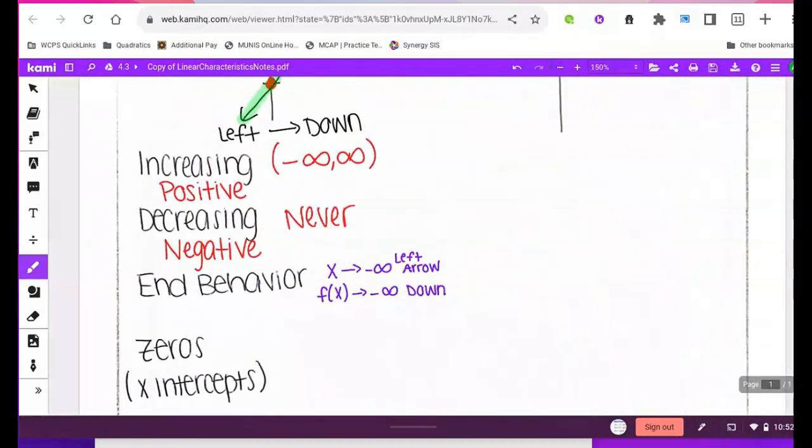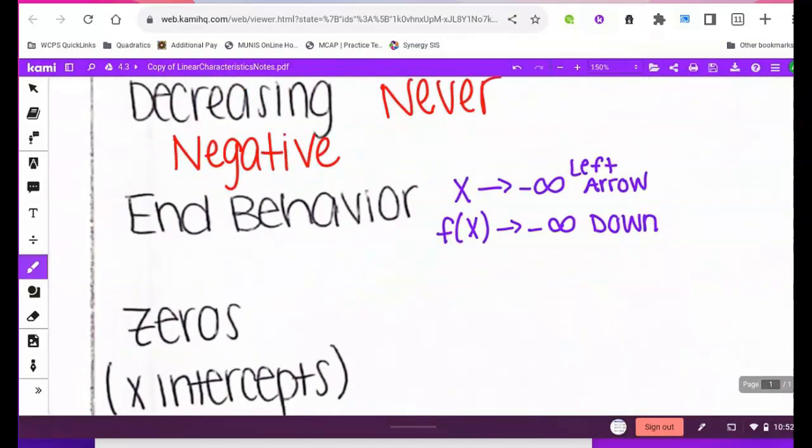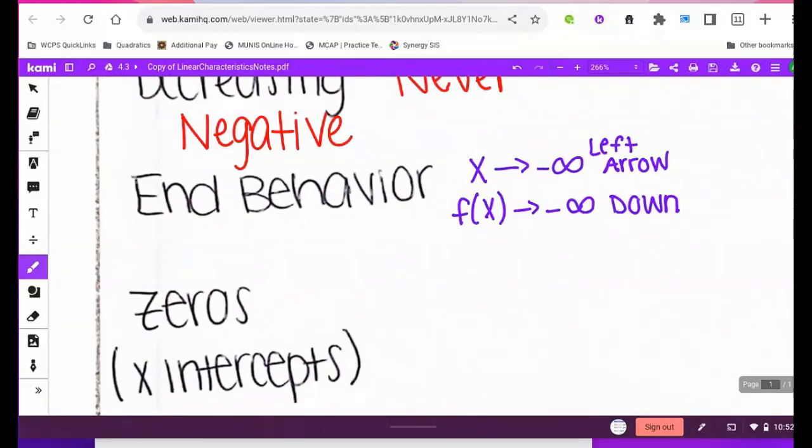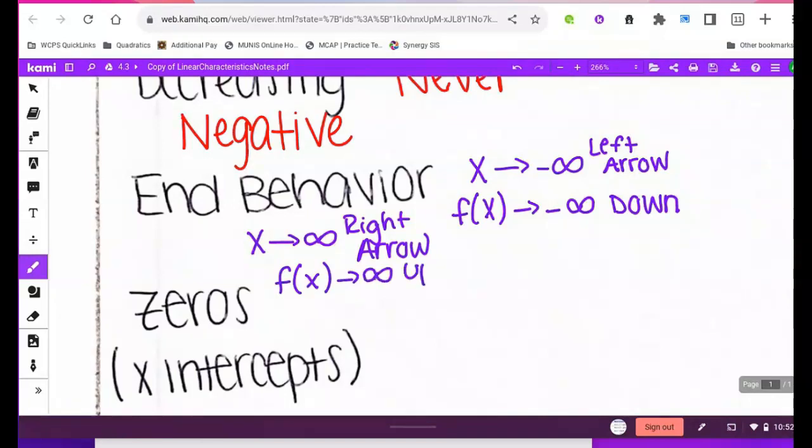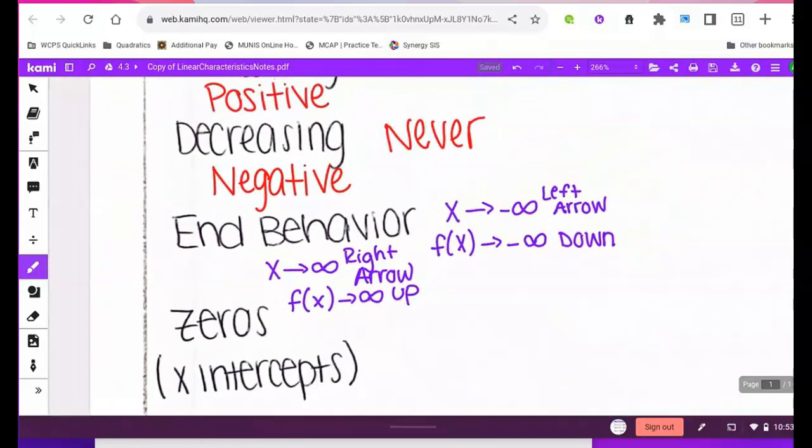It's a little bit different, and this is the first time seeing end behavior like that. So now we have another arrow, the right arrow. As x approaches positive infinity, that's the right arrow, f of x is approaching positive infinity as well because the right arrow is pointing up. So that's the end behavior. If you need to review end behavior a little bit more, go ahead and pause the video.